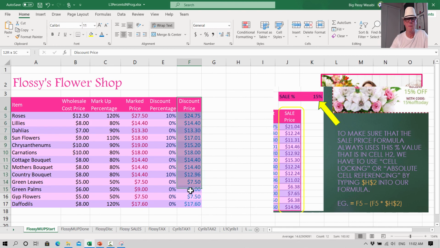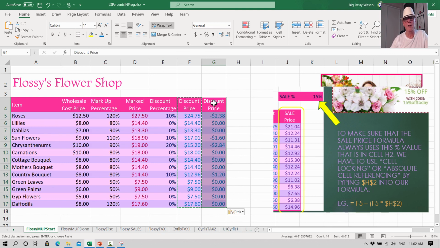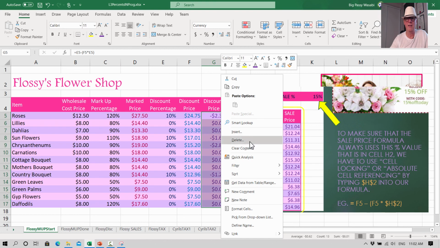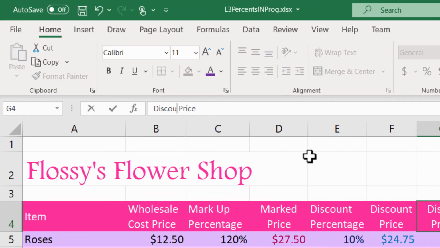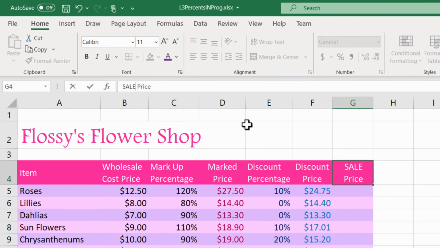So let's just copy this whole column, color that in, and I'll just do Control C this time, and then I can go up the top there and hold down the Control key and do V, or you can do your right click and paste, and it's pasted everything across. And what we need to do now is take this one, and this needs to be a purple color, so let's make it purple. And then we need to right click and clear the contents. So right click, clear contents to make blankies. And we've got all of that sale price. So where it says discount price, click in there, go up to the formula bar. Remember, that's where you change these guys, and we'll put it to sale price.